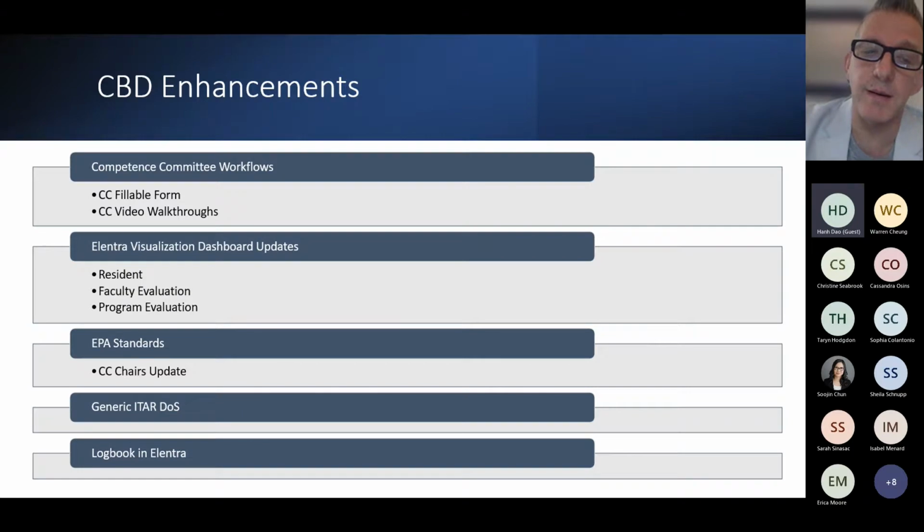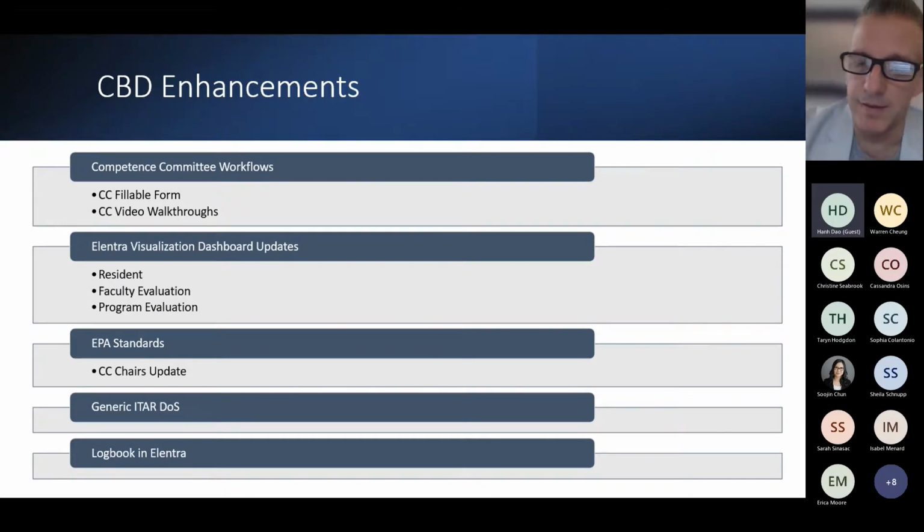So the generic ITR, we've gone back to a genericized CanMEDS-based ITAR, or end of training assessment form. We feel that again, the evaluation of the CanMEDS roles, we wanted to explicitly allow rotation supervisors to comment on those roles, as right now they're buried deep within the milestones, and so this is something which I can share with you as well.